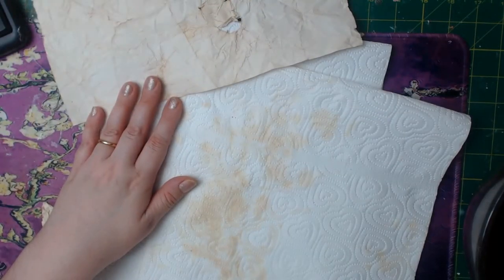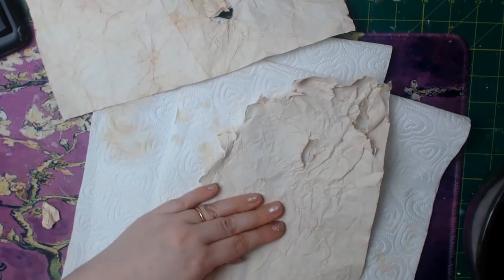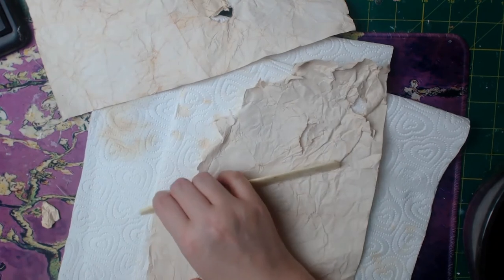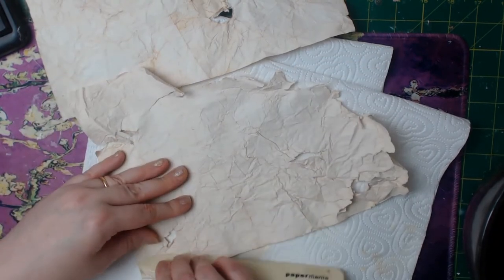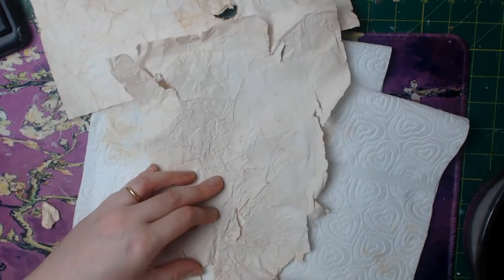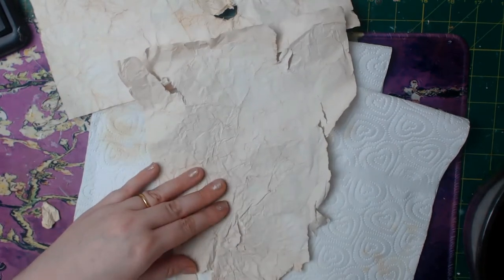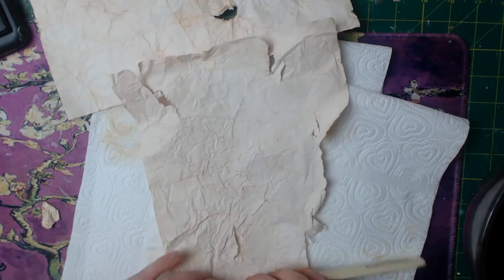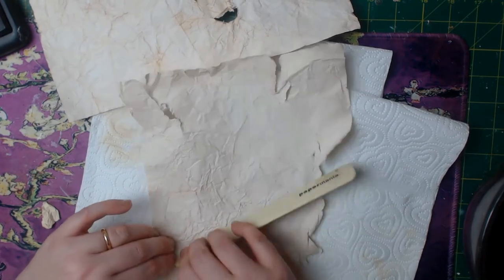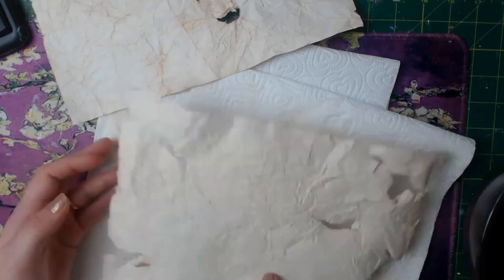And I'm going to do, let's do another one. Let's do this one, because this one I did earlier. I haven't straightened them out. Now, there's a couple of things I do a little bit different. I might have to do this video, like coffee staining and tea staining, in two different videos. Like I say, it's something that you've probably seen before, but I've never done a video on it, because it's one of those things that you think, oh, everybody's seen that. But I always get asked about it, and I think, oh, everybody's seen that, they don't want to see me do it. But I always tell everybody, it doesn't matter how many times people have seen something, if they follow you, then they want to see you do it. So I need to take my own advice.